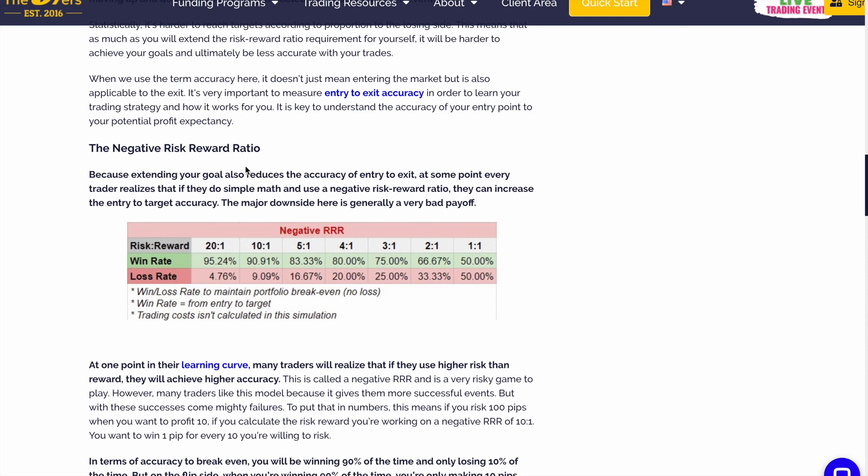With scalping your profits are again very, very small, so therefore you have to have a very high win rate — more in the 80 to 90% ballpark. Thanks to the tool it is more likely that you will actually lock in those profits which are necessary for achieving this kind of win rate.